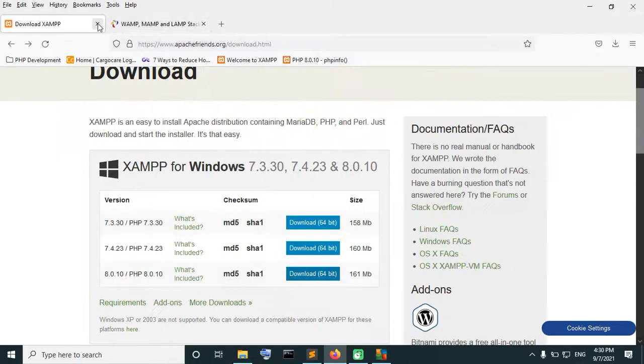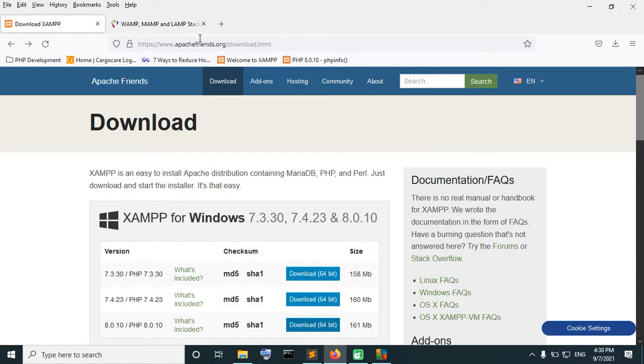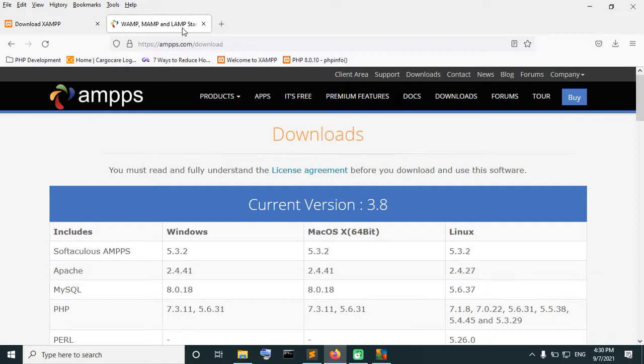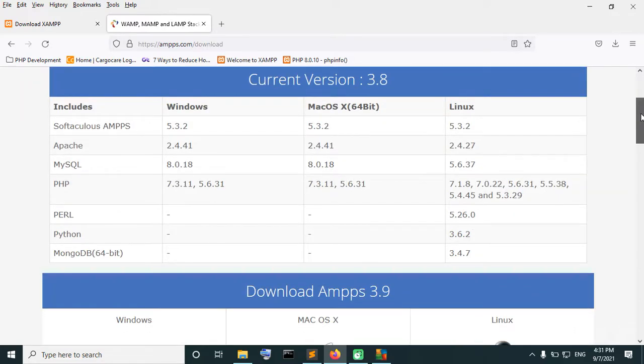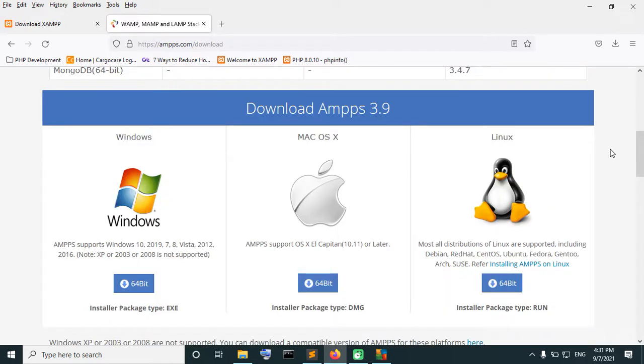So I'm going to close this, and then I'll leave that for now. Here I'm going to come down. If you want to download the AMPPS version, rather, you scroll down, drag the sidebar down, and then you select Windows. If you have a Mac, you can select 64-bit here for Mac, or if you own a Linux system and you want to download it onto that, you click here. But I have Windows, so I'll click this. That's for Windows users.